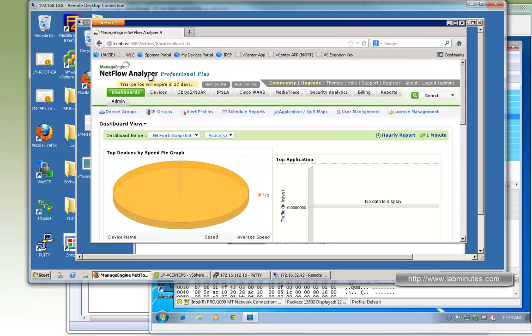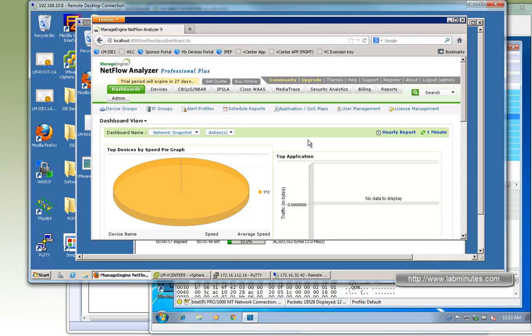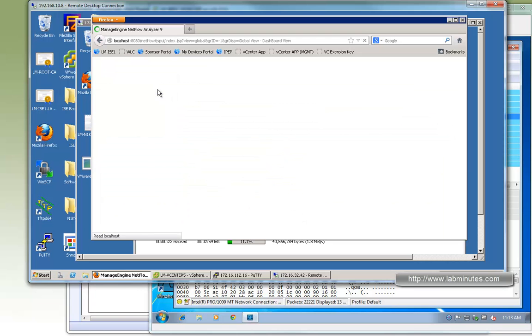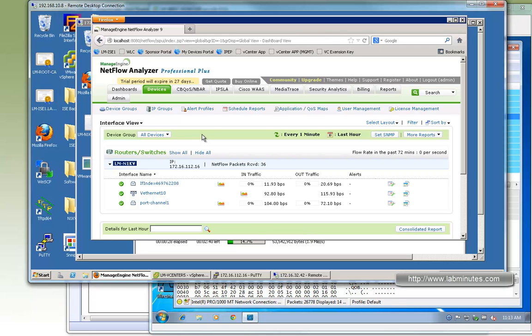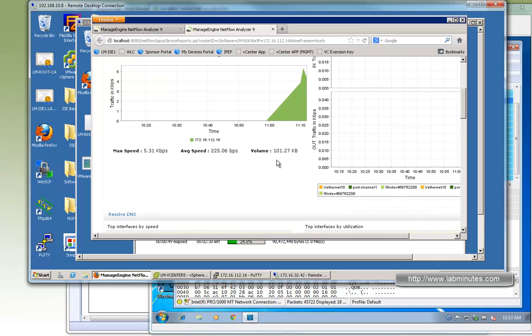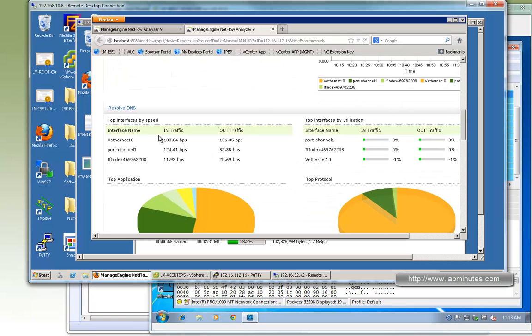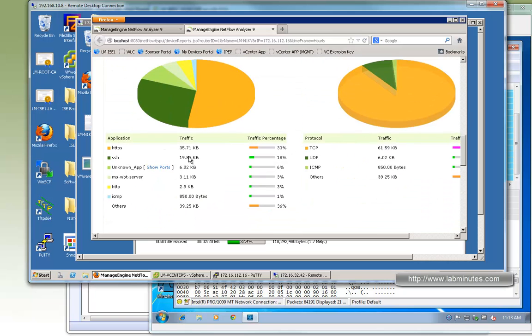At the same time, we have software that we're using for demonstration called NetFlow Collector by ManageEngine. Here, if you go to devices, you can see we have an LM N1KV, which is our device, and it started to see all the NetFlow packets that are coming in. I can see the packet count, as well as some of the interface stats. If you click onto the device itself, you can see how the traffic ramps up a little bit. If you scroll further down, you can see a list of interfaces, which is vEthernet 10 for our FTP server. And here's some of the application data NetFlow has collected as far as protocols. You can see there's some HTTPS, some SSH, HTTP.